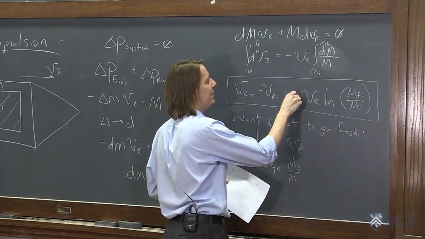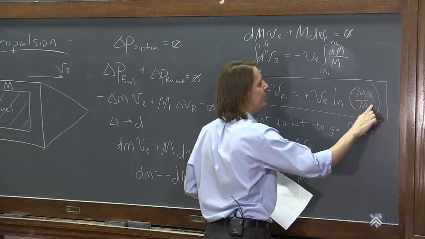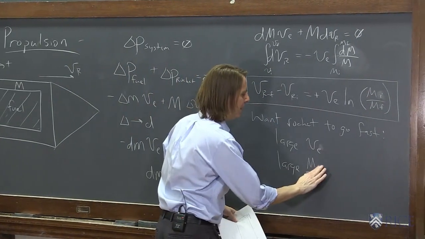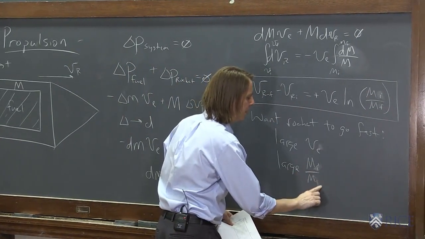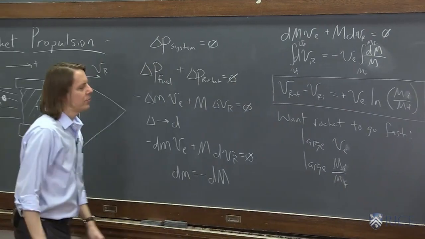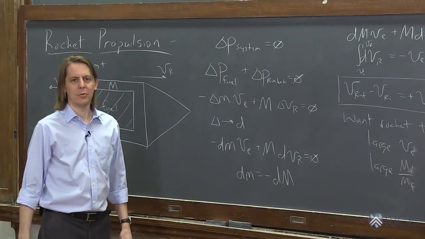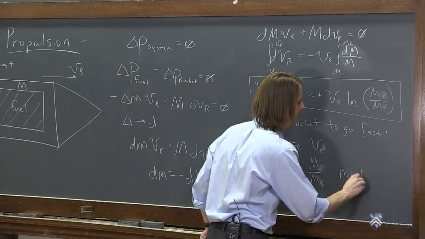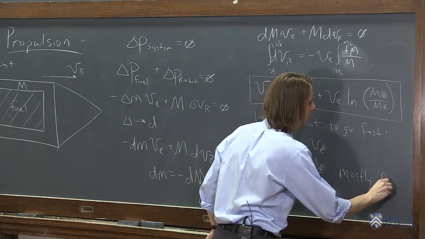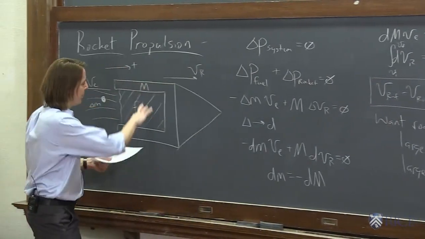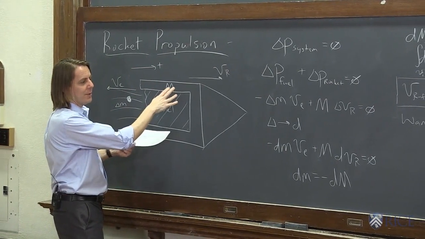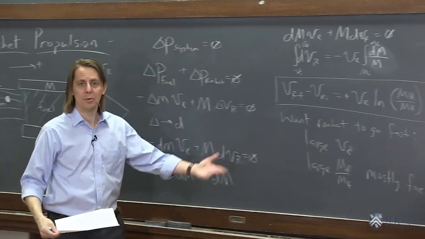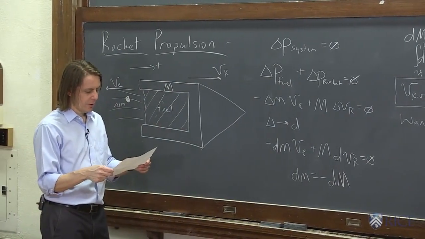No, let's switch it, make that positive. We do want the rocket to go forward, right? So that negative sign can switch, and then you flip this over. That's what a natural log will do for you. There you go. So you want a large mass initial to mass final ratio, right? So what that means is you want mostly fuel. You want most of the mass to be fuel. Because if most of the mass is fuel, then you have a very large initial mass, and by the time you've blown it all out, you have a very small final mass. This is why rockets carry so much fuel to go fast and to get out of the Earth's grip.